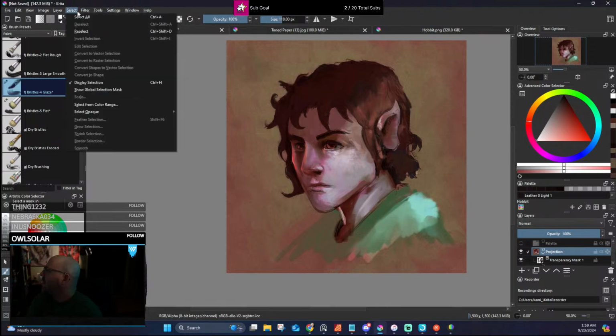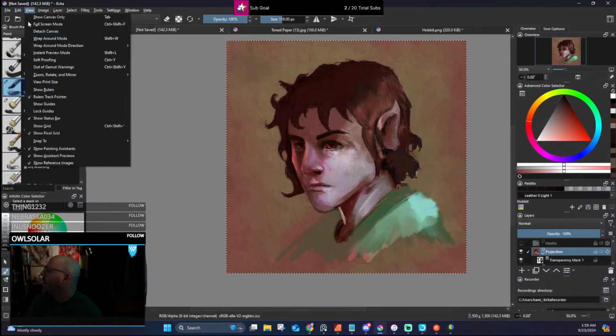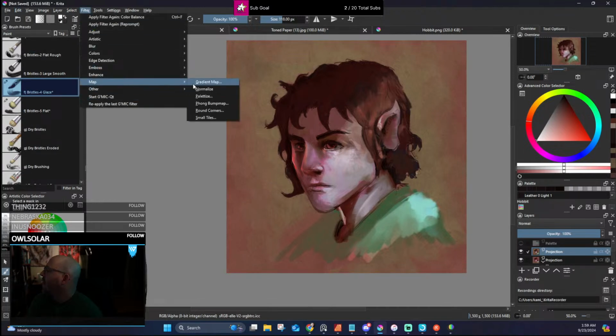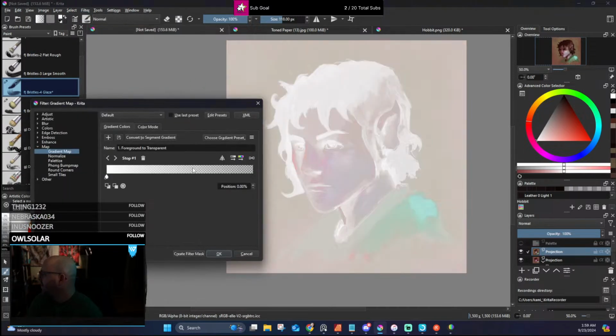So if I do select all, we'll merge it again. Copy, merge, edit, paste. Deselect, filter, map, gradient map. Here we go.